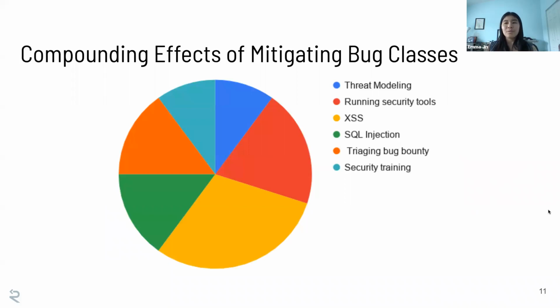And this is hugely important because this allows security teams to better leverage their time. A security team needs to do a lot of things. There's threat modeling, running security tools, looking for XSS, looking for SQL injection, more stuff. And if we can just kill a large chunk of potential XSS bugs and never have to find them again, then we can do the same for SQL injection. Suddenly there's so much more time for the things that really need the security team's expertise and time, like threat modeling, security training.